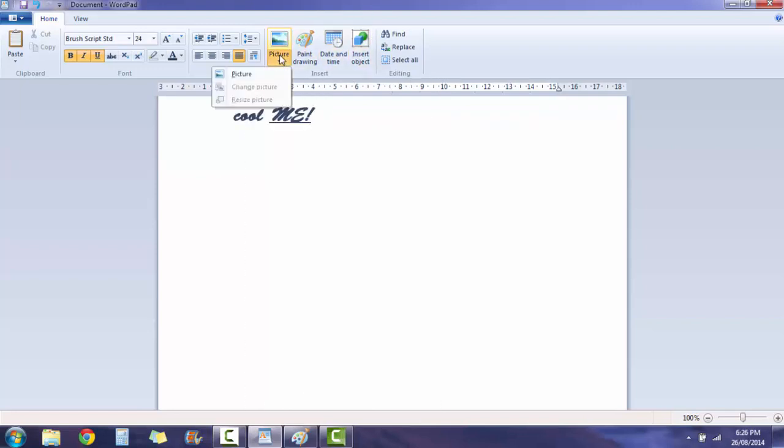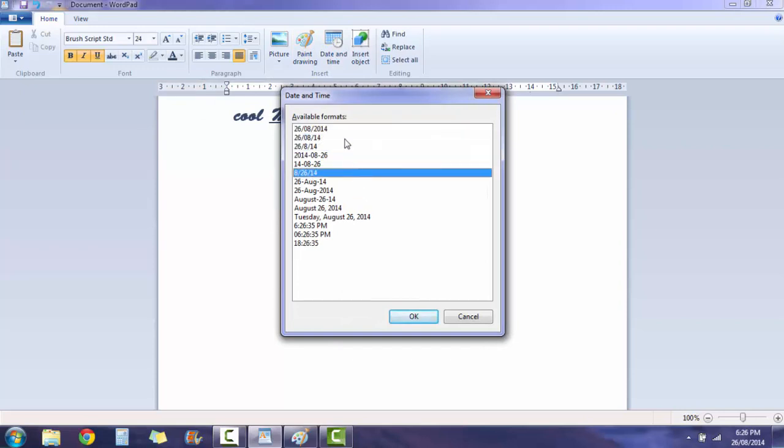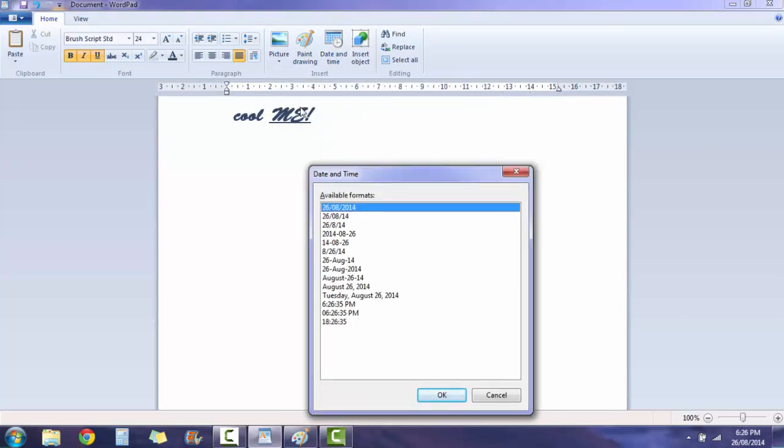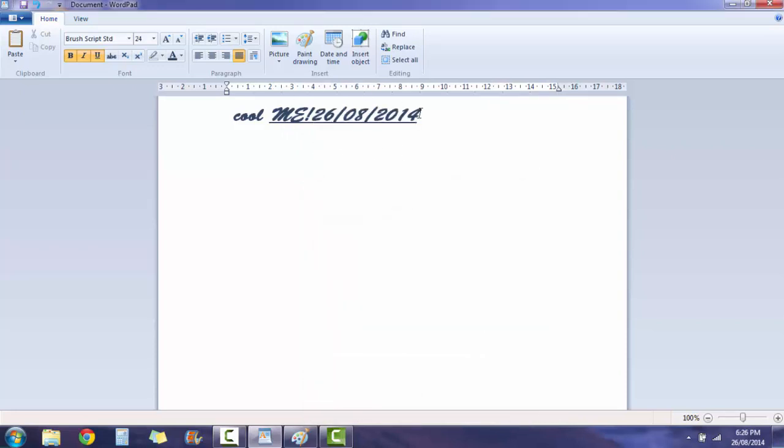Pictures, you can insert some cool pictures, if you know where it is. Paint, I will talk about that later. Date and time is pretty cool. You can just select the date that you like, click OK, and we'll just imprint it on here. So click OK. Yeah.